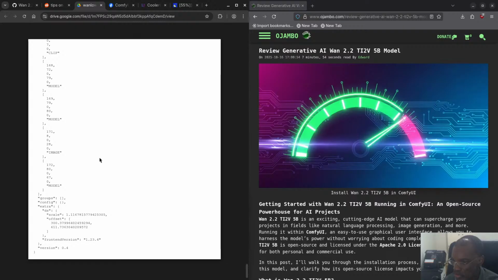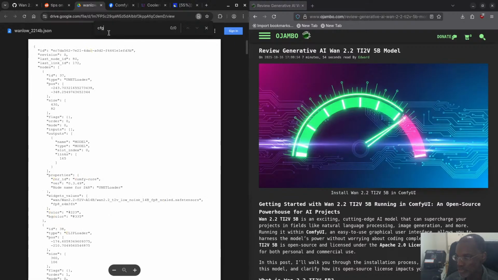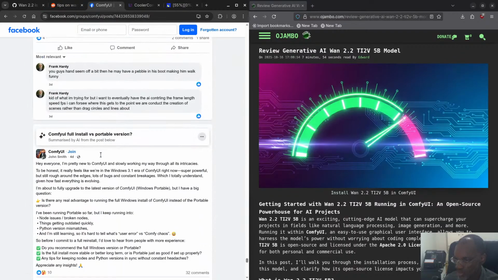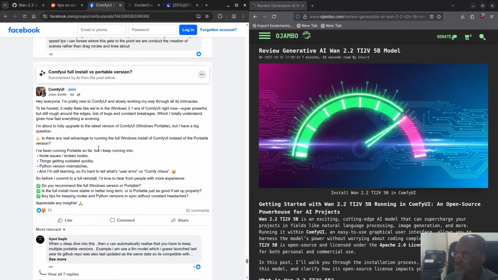Okay, groups, offset. There's no seed there. CFG, it's not there. And what's the other one? Steps. Steps are not there. So that's not going to be very helpful for me. Okay, let's see if there's more stuff here from Facebook.